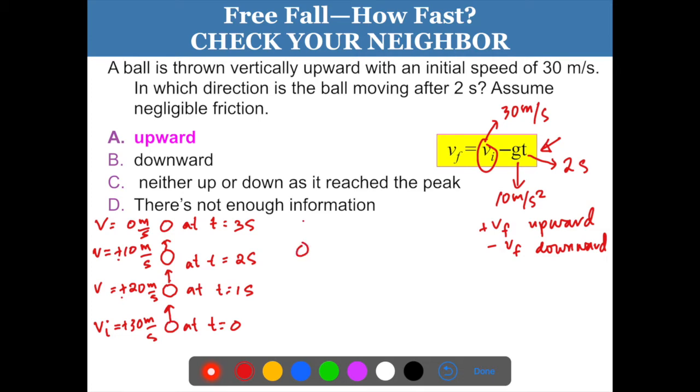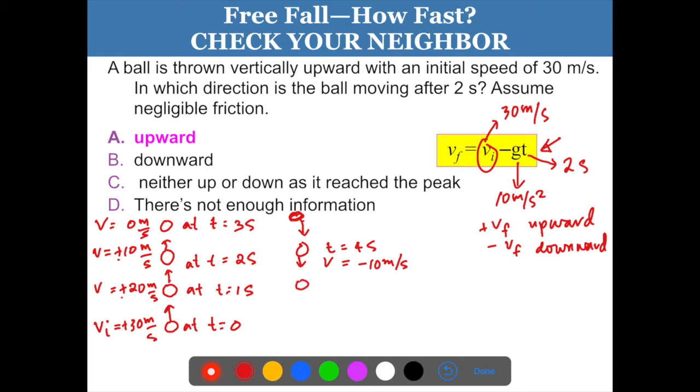Okay. So from this top position here, the ball will start to go down. At t equals 4 seconds, it would be like dropping a ball from this height, starting from rest, starting from 0 meters per second. So after 4 seconds from the initial release, the velocity will now be negative 10 meters per second. It's now negative because your ball is going downwards.